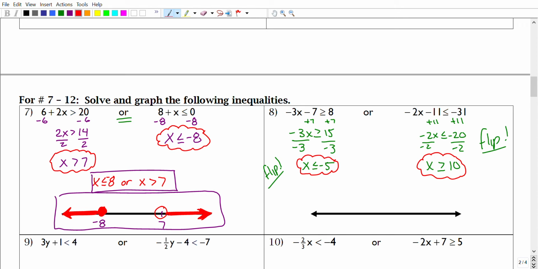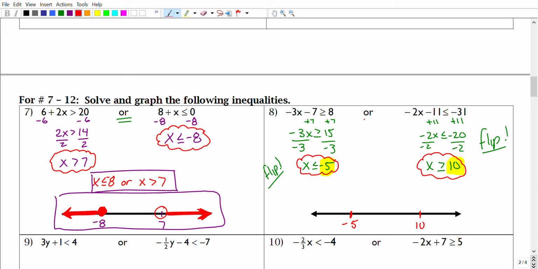Now, if you guys remember from problem number 7, I asked which of these two numbers from my two solutions, the -5 or the 10, is the smaller one. Well, it's -5. So because -5 is the smaller one, that's the one that I'm going to put here towards the left. And the 10 I'm going to put here towards the right. Okay, so that's how we're going to do all these problems, guys.